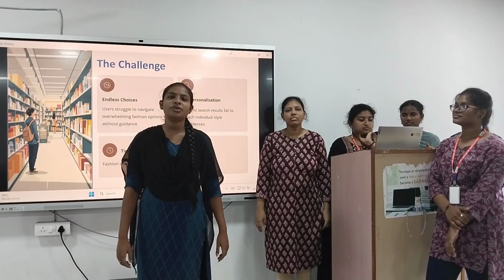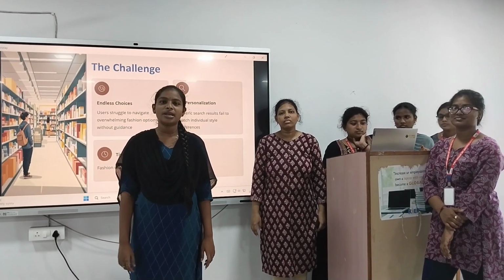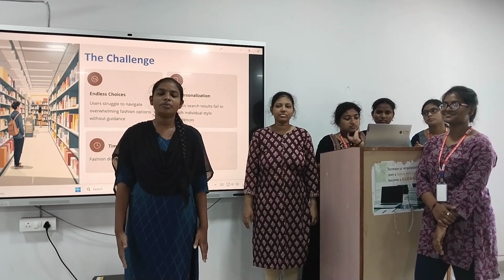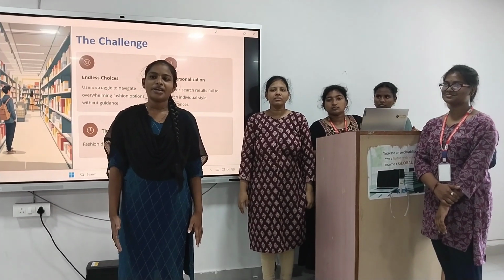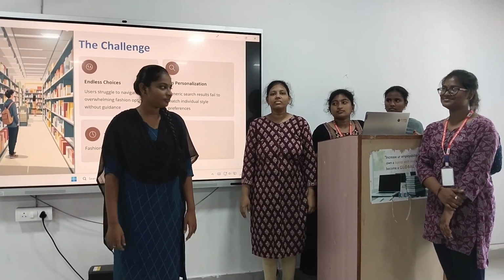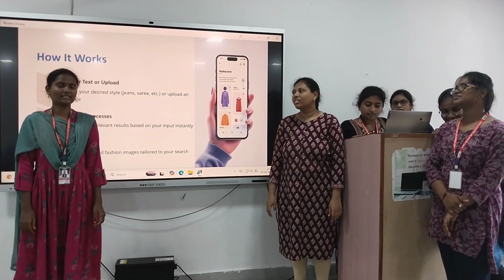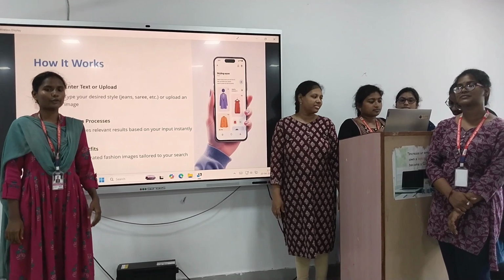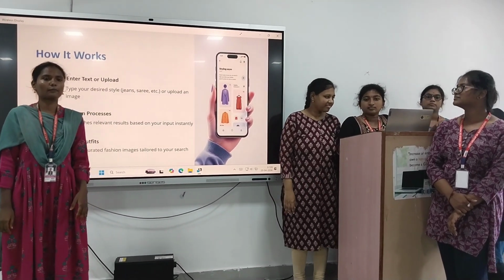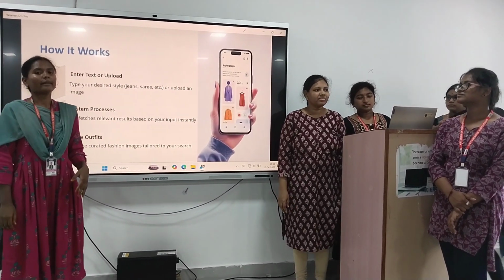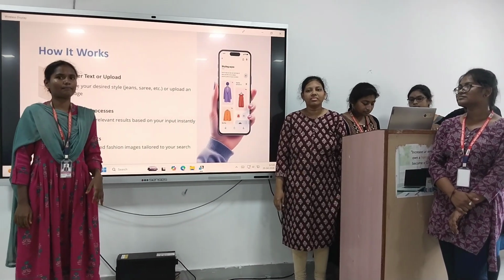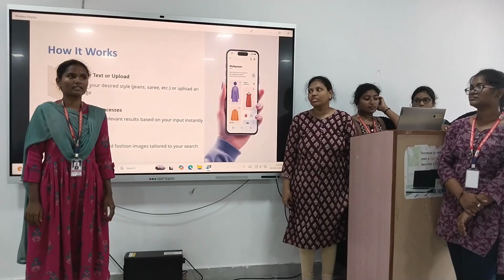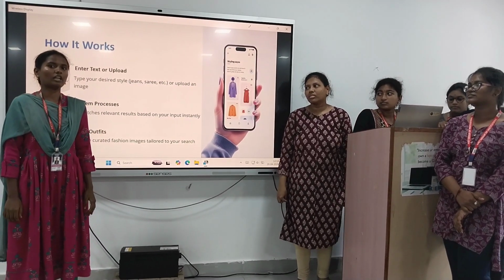In our project, we want to integrate a database like MongoDB, and in the future, we want to develop more recommendations and fashion choices. This project is dual input. It will take two inputs, text and image input, and it is a personalized system, and another point is the real world application.